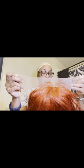Why is all this lace necessary? Look how much lace is here. That really isn't even necessary. Like, for real. Okay, so let's look underneath it. Okay, I'm seeing tracks. All right, so how much parting space? Maybe like 4 inches of parting space. But this is how the cap is constructed. Very stretchy, so that's good.